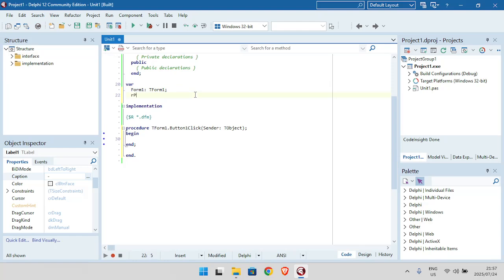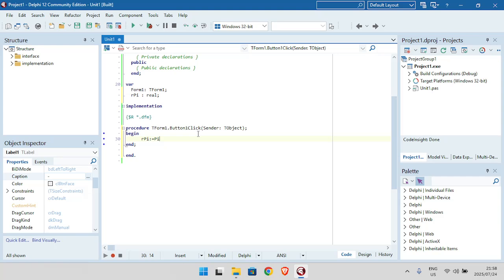So I call my variable rpi. Data type is real. And the function name is pi without any parameters.